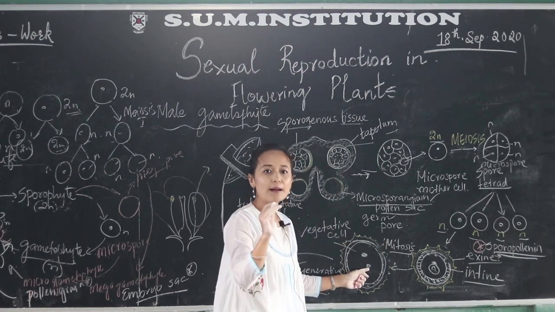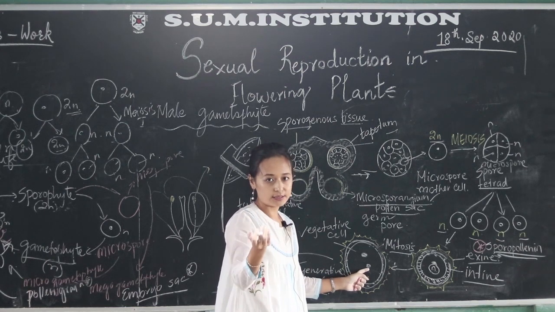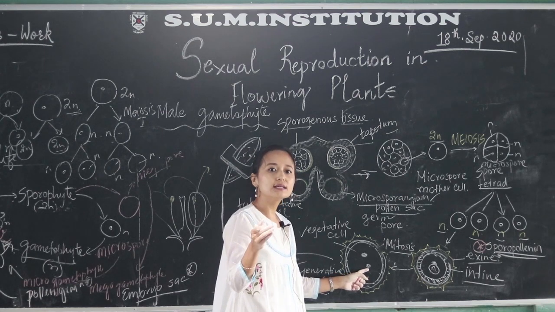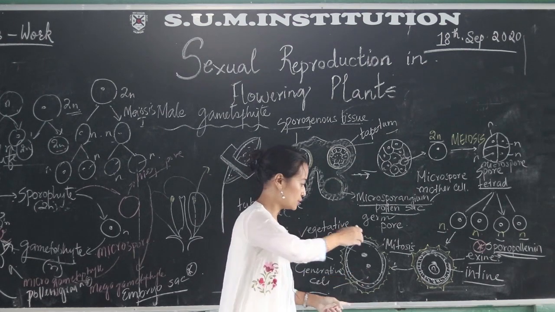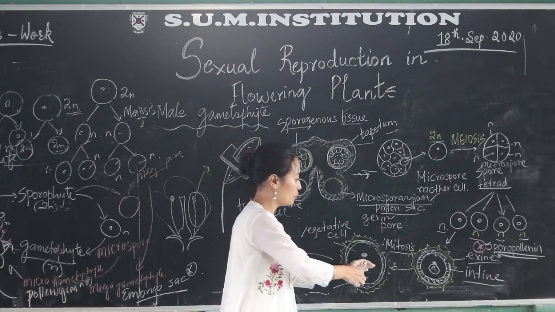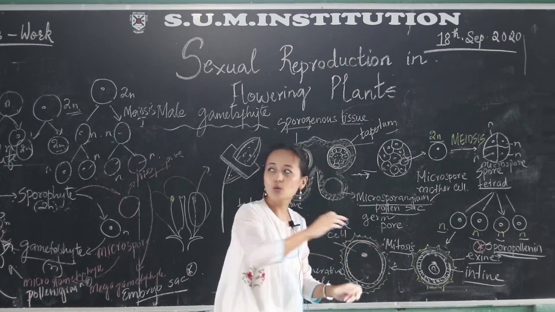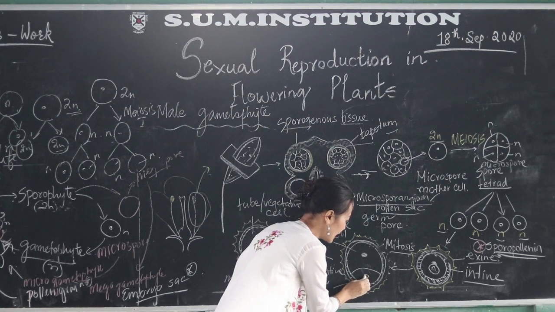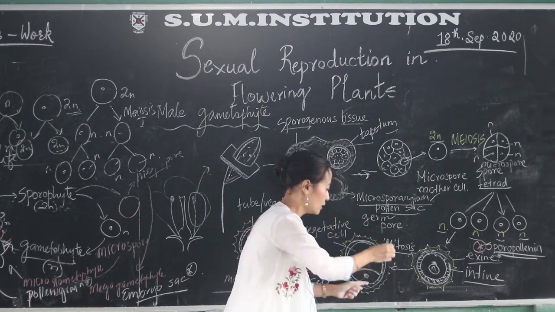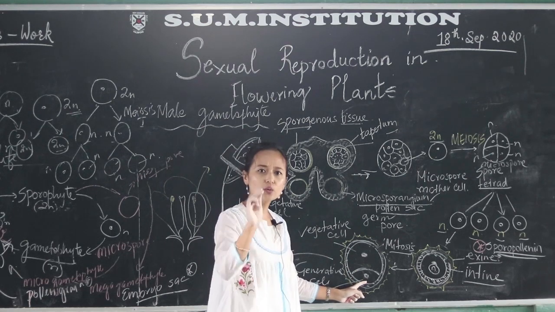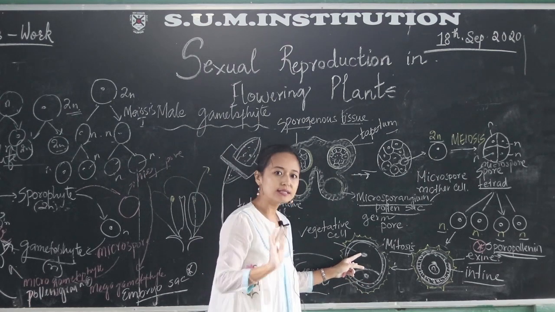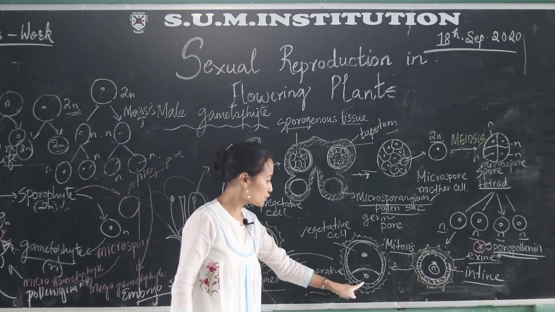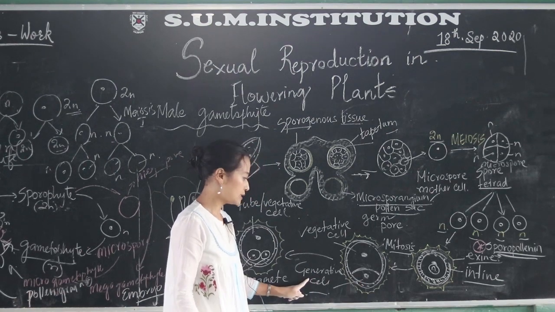Now after the formation of the haploid nucleus, there is a cytokinesis. After nuclear division, cytokinesis happens, and it is an unequal type of cytokinesis. That means the two cells formed after the mitotic division are not equal cells of equal size. They are two unequal sized cells. So cytoplasm is laid down here. Now we'll name the cells. The larger cell is known as the vegetative or the tube cell. The smaller cell is known as the generative cell.